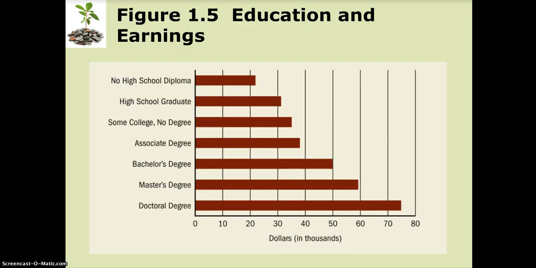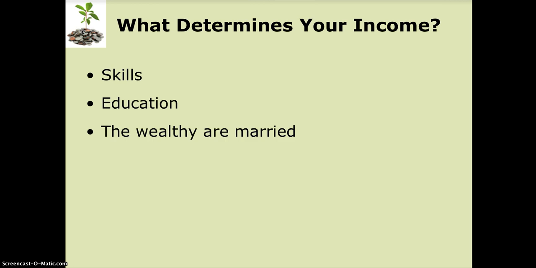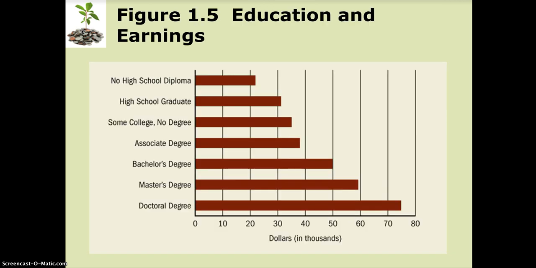There are a couple of key determinants that go into the level of income a person makes, and certainly education is one of those. I happen to have a PhD, which I got later on in life. There is no doubt that the more education you have, the higher the lifetime earnings you accumulate. Education is a great thing — it's an expensive process, but the reward of increasing your level of education is worthwhile in terms of the compensation you can earn over your working lifetime.